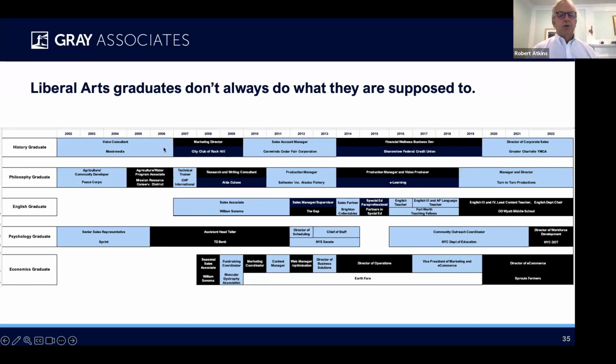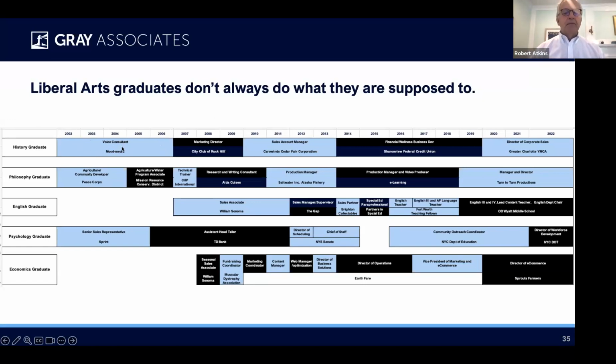I mentioned that they don't all go to exactly what you'd expect, but what do those look like? I apologize, very difficult chart to read. We're going to reformat it, but I'll walk you through it. So we take a typical history grad, and this is from a longitudinal data set we have of some 70 million people and what their jobs and employers were over their career, really. We started in 2002 for this particular chart.